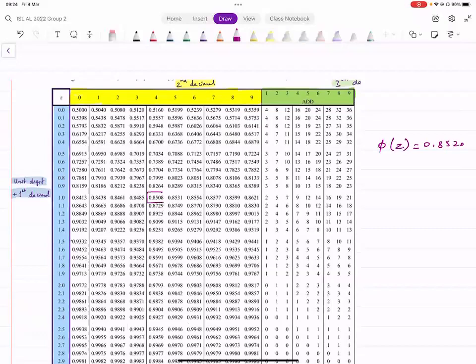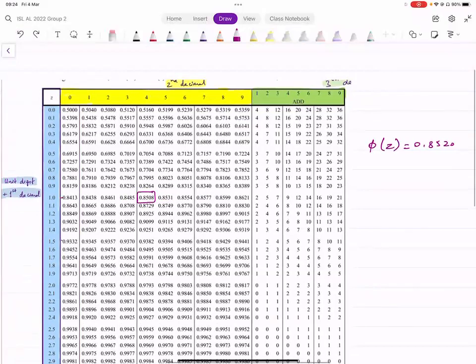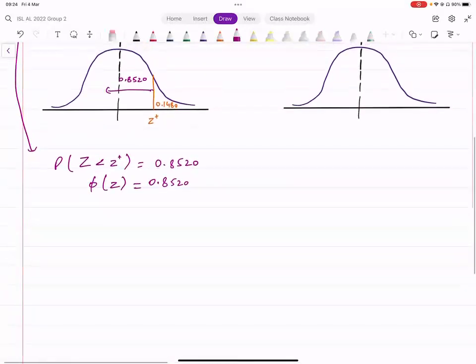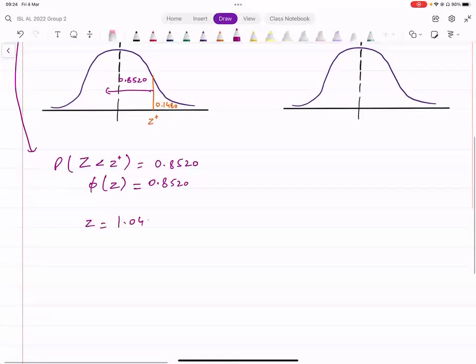85, so we've got this 8508, 8531, छोटा वाला ले लेंगे इन दोनों में से. 1.0. Don't forget the 0 here. 1.0 first decimal place आपने यहीं से लेना है. Don't just write 1. It's 1.0. And then the second decimal place is 4. 1.04. How much do we have to add here? 8 में कितना add करेंगे? 12 add कर देंगे. 12 आप देख लें यहाँ पे किधर आता है. We've got 12 here, so the third decimal place should be 5. 1.045. We write that value here. We say z is equal to 1.045.